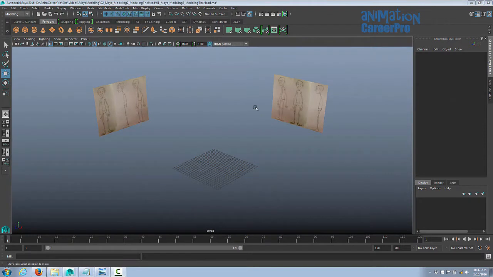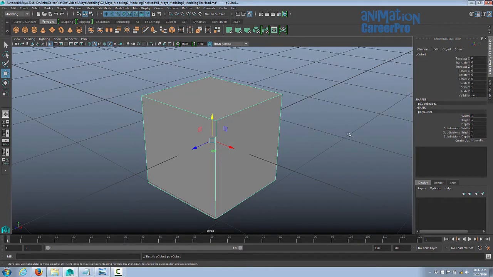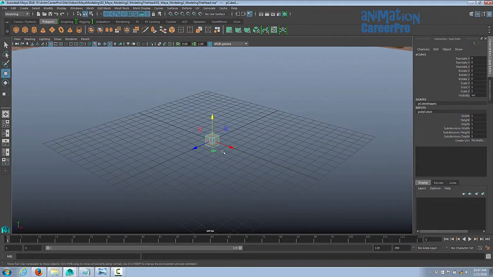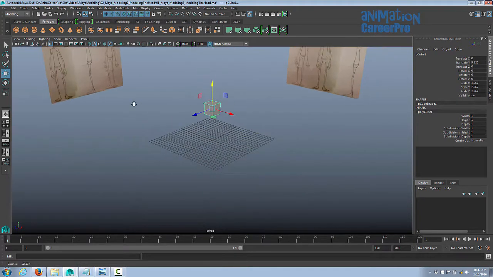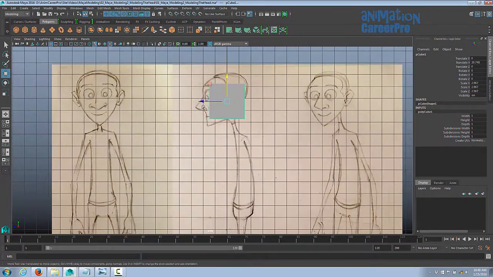Alright, so a great approach to modeling is called box modeling. It's called box modeling because we start with a box or a cube, a polygon cube. So let's just create the cube under the Polygons tab, and you can press F on your keyboard to focus in on it. Alright, so let's scale that up, and let's use our reference. We'll just scale that up and bring it up in Y. So let's go to our side view for a minute, and let's just bring it up to where our character's head is. And just translate it and scale it approximately to the size of the character's head.